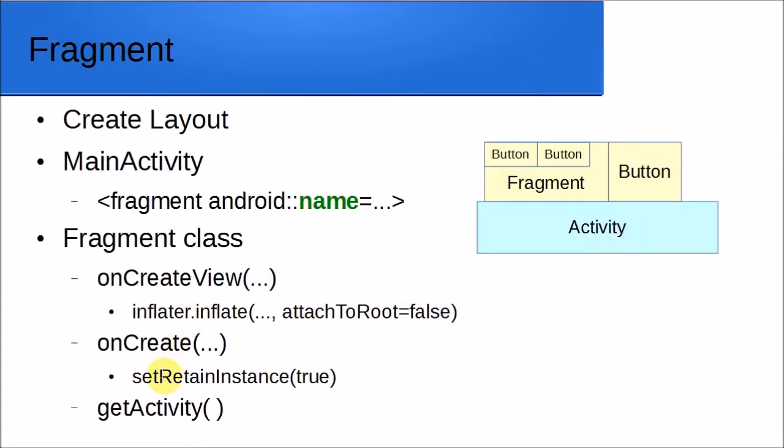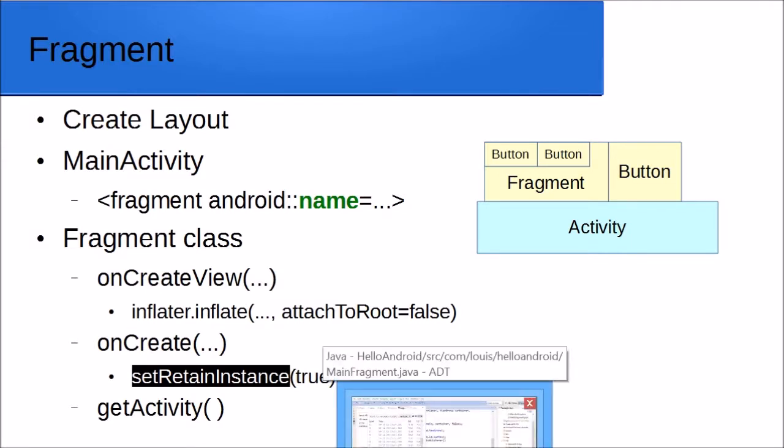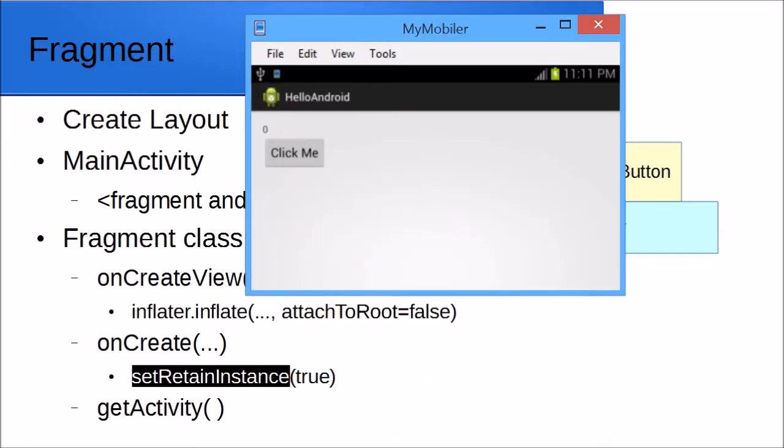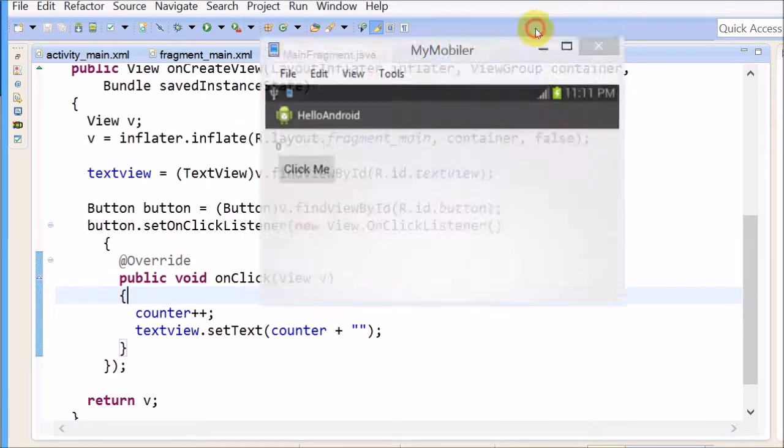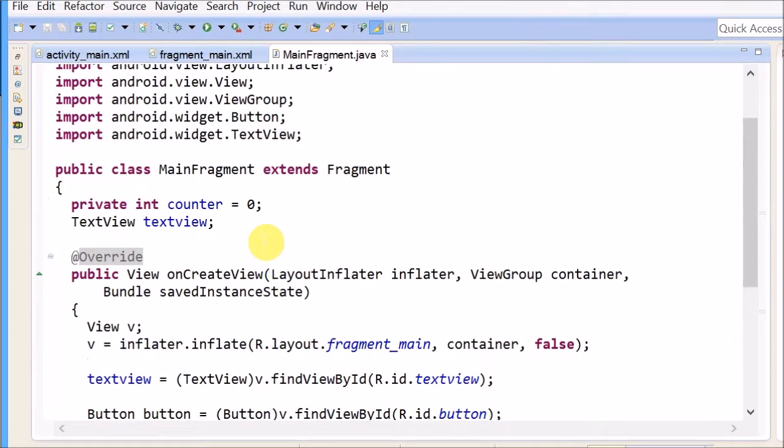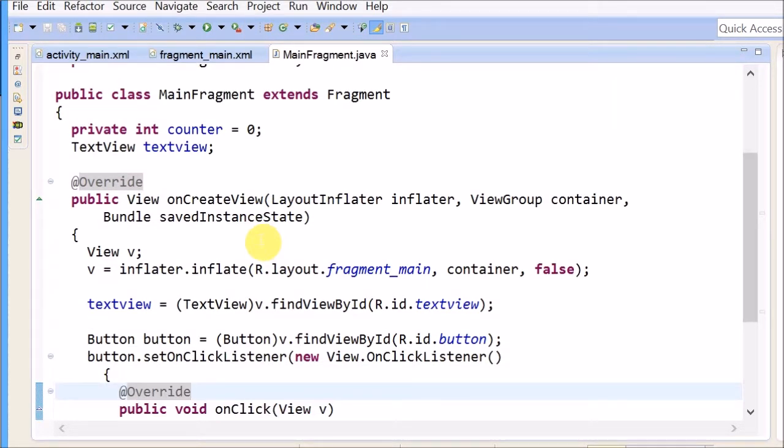So this thing takes care of that rotation issue that I mentioned. Notice how when I rotate it goes to 0 again. If you're using an activity, you have to save the counter to a bundle and then restore that.